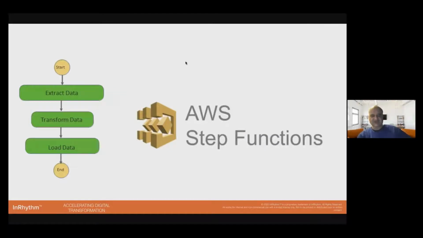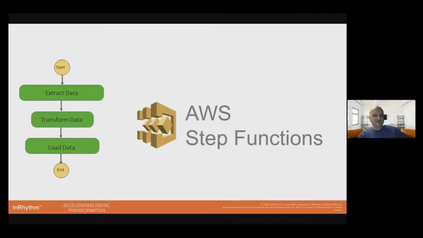How has this solution been implemented? It has been implemented using Step Functions. I have defined some steps in the Step Functions, a very simple example with three different steps. One is extract data. This whole solution is implemented on the single responsibility principle, so each step has a single responsibility. Extract data starts by extracting the data from, in this case, the AWS bucket. It picks the data from the AWS bucket, extracts it, and hands it over to transform data.